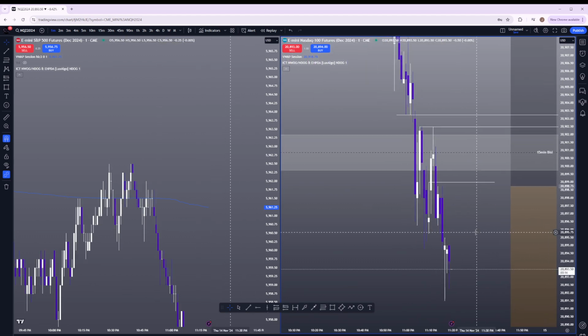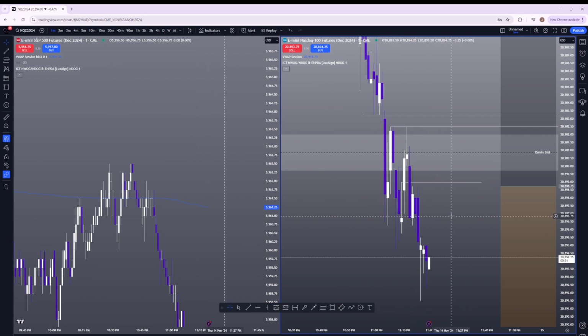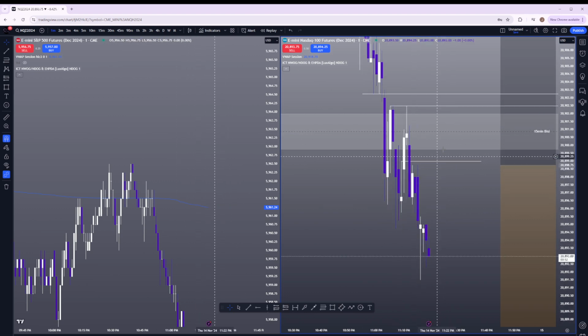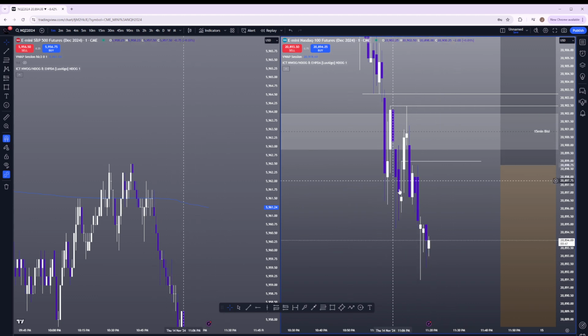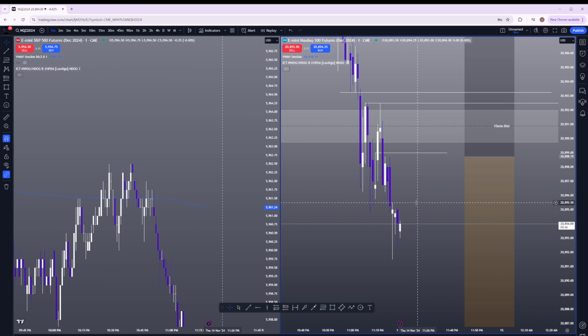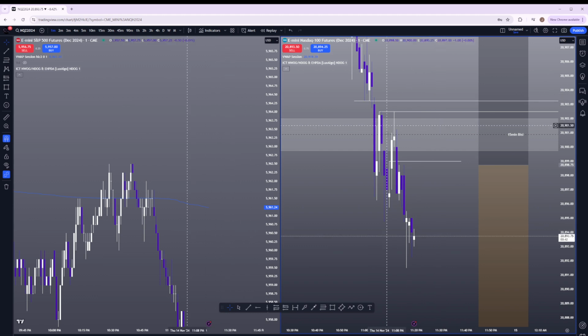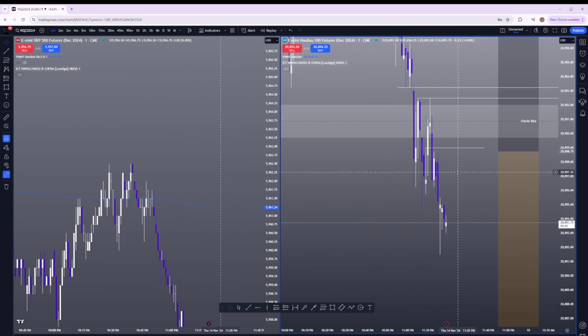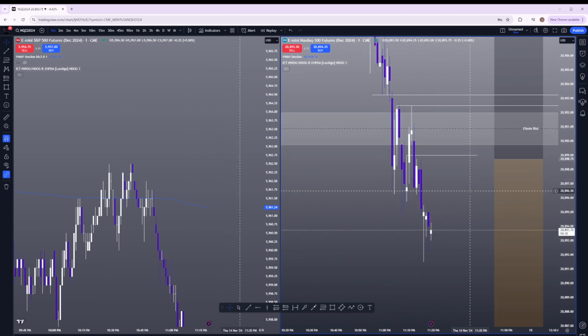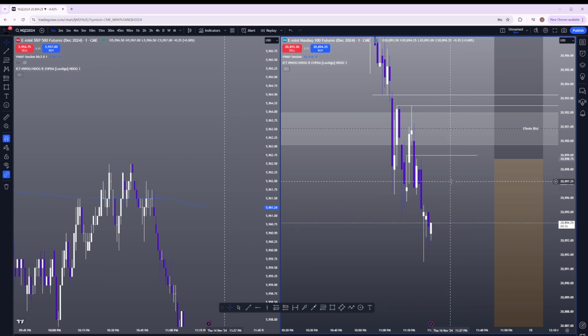But as I said before, you could have gotten into the shorts up here. This could have been a good inversion short entry, and I did call it out as it was happening. I would just be careful in this area, because we might want to retrace back into that 15-minute or 5-minute. So this might be a trade. Maybe you want to move your stop to break even, something like that, if you are in it.